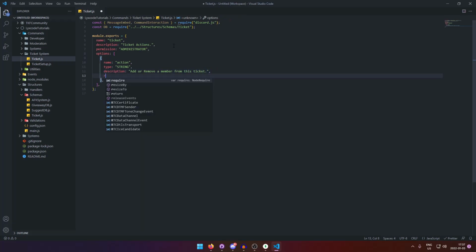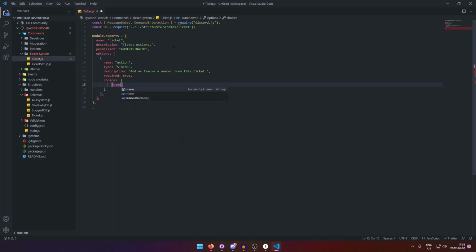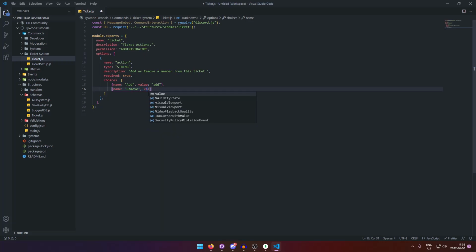It's going to be required, set to true, and then we're going to have our choices inside of an array. The first choice is going to be add. Sorry, it should be an array, it shouldn't be an object, just like this. So add, and then the value of it is going to be add, and for the other option, which is remove, the value is going to be remove. Pretty simple.